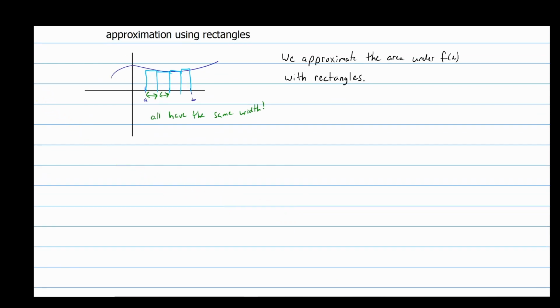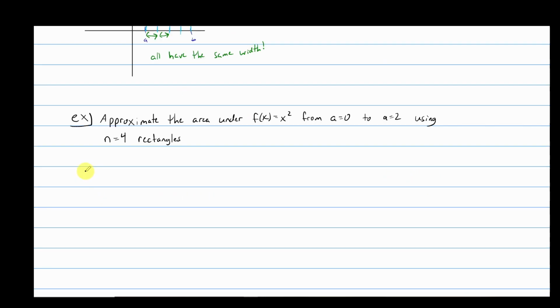Okay, so what I want to do is outline this process with an example. Let's suppose I want to approximate the area under f of x equals x squared from 0 to 2 using 4 rectangles. We'll just make a little drawing to help us along the way, but we don't really need the drawing in order to do a problem like this. So here's my x squared function, and I want to go from 0 to 2. We're going to break this up into 4 rectangles. Okay, and I can see that based on the way I've drawn this, it looks like my rectangles are going to be an overestimate.